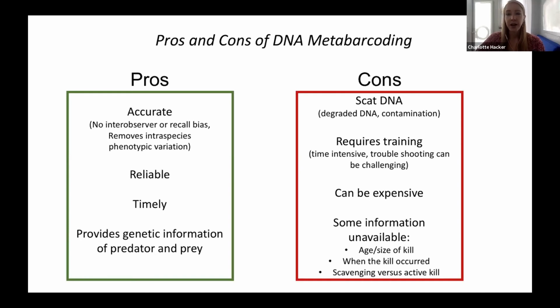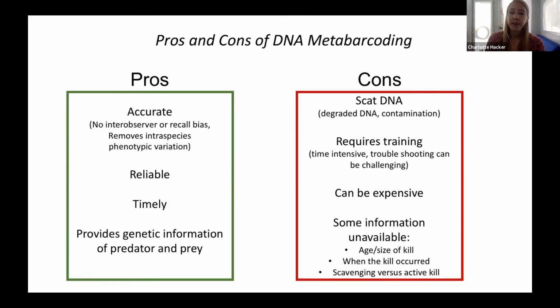And you're also not really going to get the number of different prey killed, because snow leopards can feed on a carcass for up to a week or 10 days. So you may have 3 different snow leopards that have Siberian ibex in the scat, but that doesn't mean 3 different Siberian ibex were killed, right? It could have been one that all 3 were feeding off of.